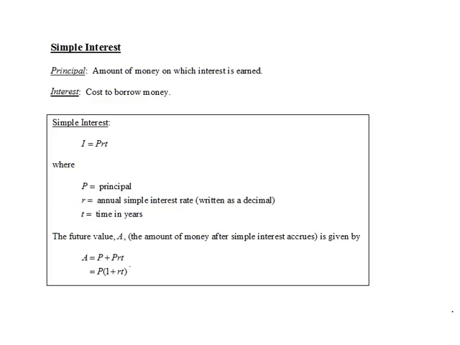A few vocabulary words. The principal is the amount of money on which interest is earned. If you are investing money in order to have it earn interest, then that initial investment is your principal. If you're borrowing money, you will be paying interest on the amount you borrow, so the part you borrow would be the principal. The interest is our term for the cost of borrowing money.